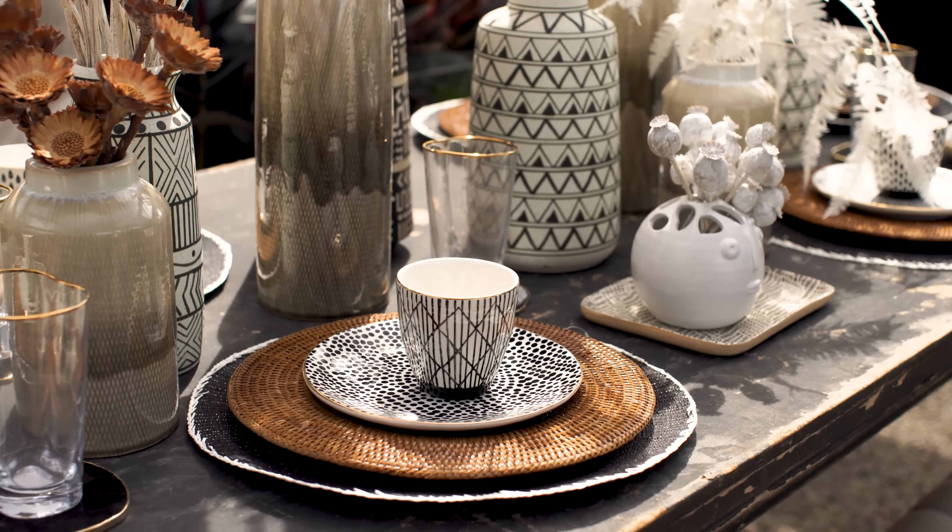I started out with this pot. I like the black and white coloration and that kind of tribal patterning, and then I built my table off of that. I added a darker jar with a different patterning, but it's still within the same color palette. And to soften everything up and bring a richer color to it, I added this neutral ombre pattern jar. Now all of these jars have almost the exact same structure — it's just a different patterning — so they're all still very complementary to each other.